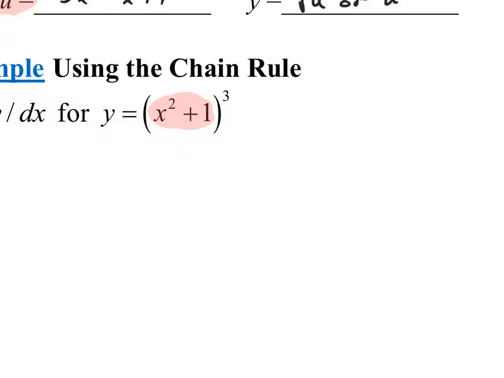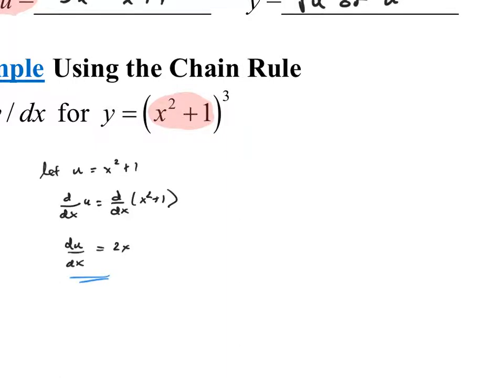We're going to let u equal x squared plus 1. Okay? And then what I want you to do is take the derivative with respect to x of both sides of this equation. If they're both equal, then their derivatives have to be equal. Hopefully you agree with that. So on the left, we have du/dx. And on the right, what's the derivative of x squared plus 1? Well, the derivative of x squared plus 1 is simply 2x. Okay? So we're going to keep this. We need to know what du/dx is.